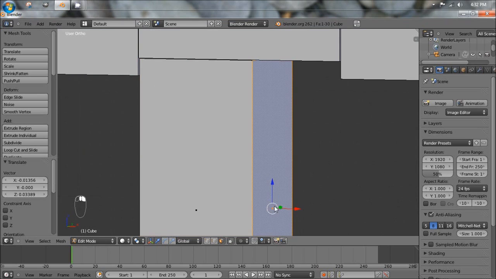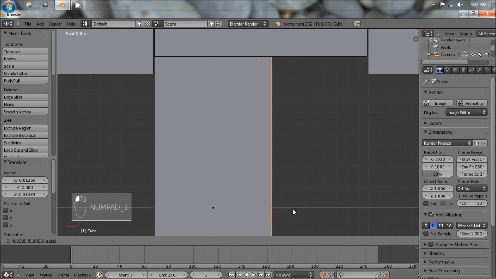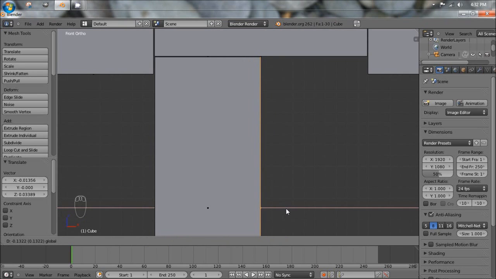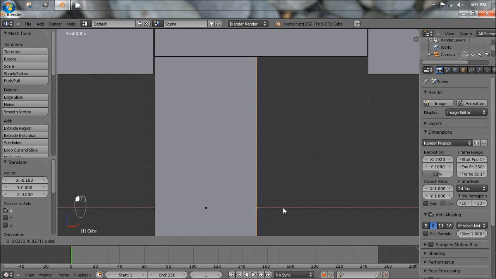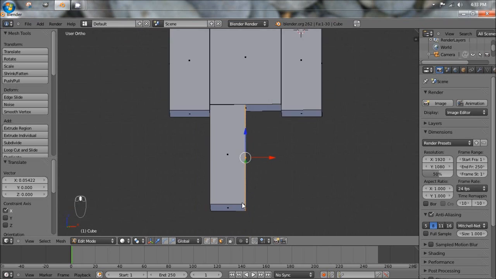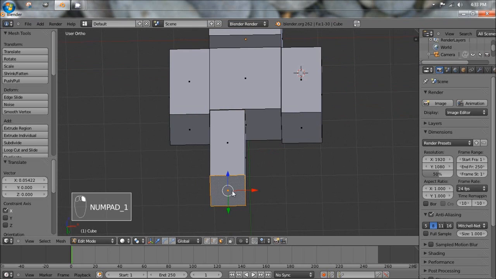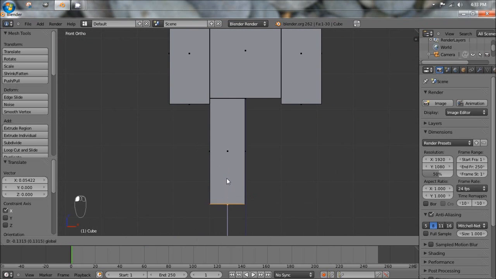Let's go ahead and grab this inside face, and we're going to move it so that it's not going past halfway. So in other words, because the character is lined up left and right, it's exactly on the center line. We know that we don't want to cross that blue line when we make the leg. So now it's a little bit narrower. Let's go ahead and grab the bottom of the leg. It's a little bit longer than the arm, so we'll drag that down.